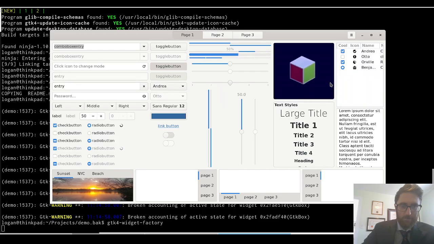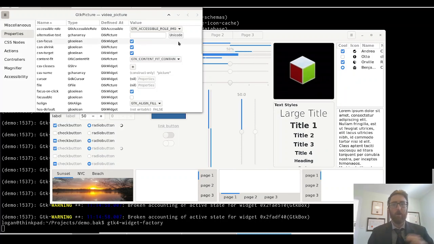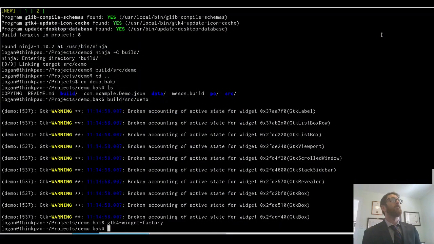So for example, this one looks kind of interesting. If I click, it's hard to see that it's being highlighted, but it is. It's going to tell us that this is a GTK picture that's actually playing a video, and it's called video. The ID of it is video_picture. So if you wanted to, for example, put a little video in your composite widget, you could pull up the inspector, highlight the widget, find out what it is. Okay, that's GtkPicture, that's what I want to utilize. And that's a good way to get a sense of what objects you'd like to mush together to create a composite widget. But we're going to make a really simple one with the label and the entry.